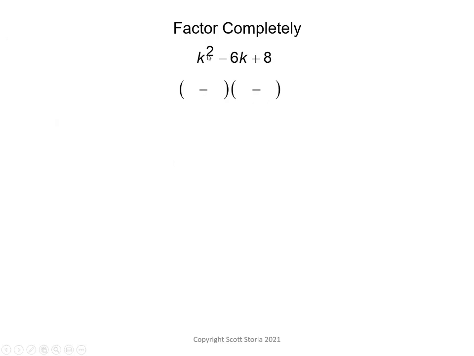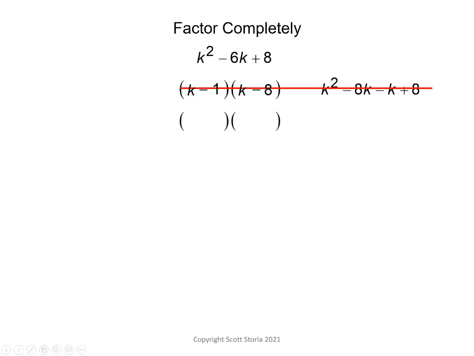To make the k squared, I can see that I'll need a couple terms of k. That'll give me k squared when I do my first product. Last, I'll have to build an 8 out of these two terms. I can either use 1 and 8 or 2 and 4. Maybe I'll guess 1 and 8. This will give me k squared minus 8k minus 1k plus 8. And when I add my first degree terms, I notice I get a negative 9k, not a negative 6k. So that's not going to work.